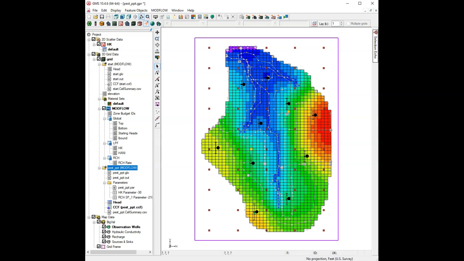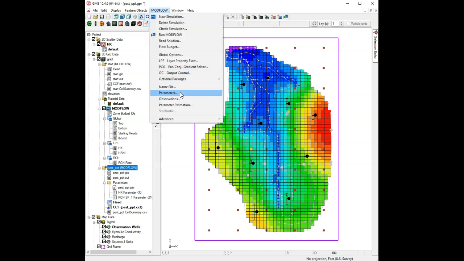Now that we've got our optimal solution, one question we may have is, well, we now have this spatially varying hydraulic conductivity defined by these pilot points. What does that look like?